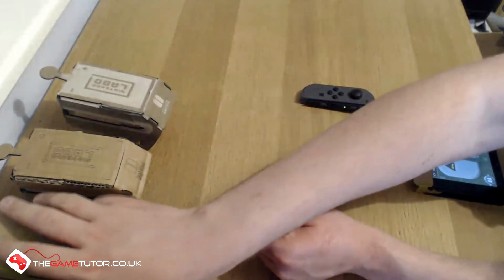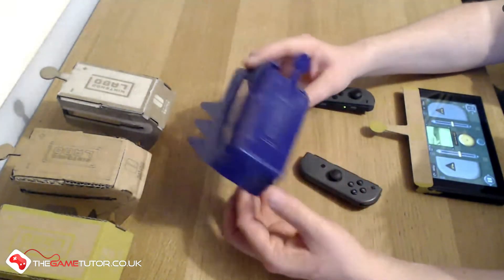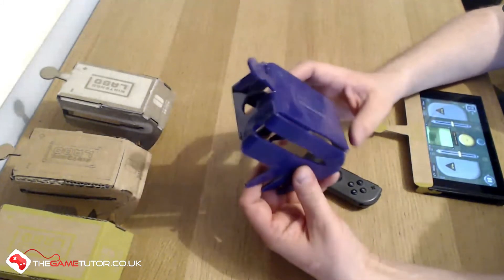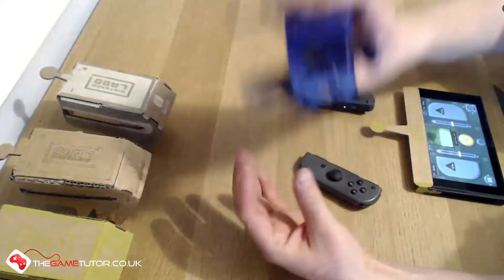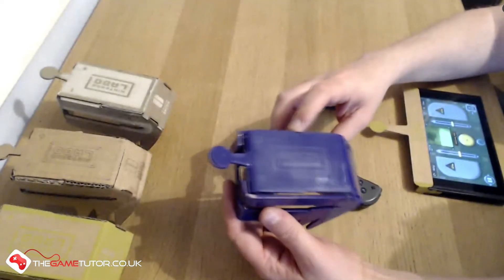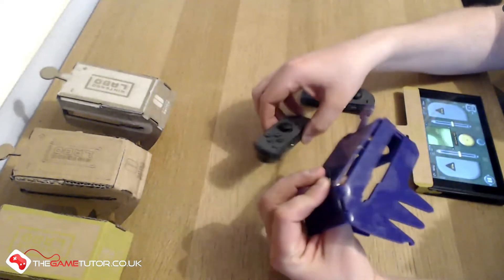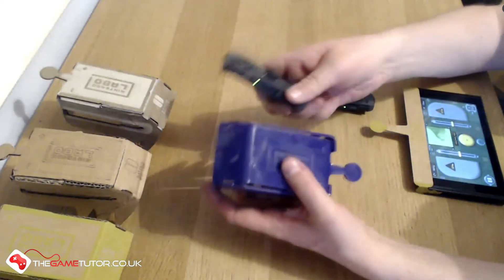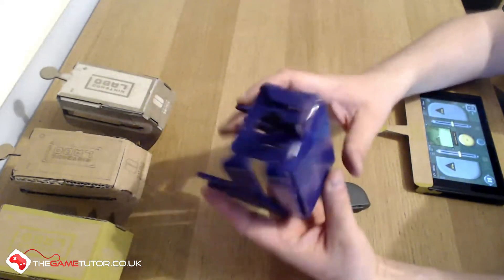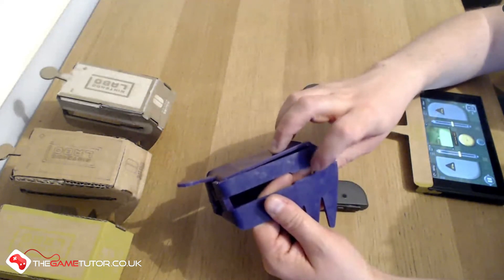Before I knew how thin the cardboard was, I actually made one out of acrylic - this is 3mm acrylic, some of you might know it as Perspex. I had to do some modifications such as getting rid of some of the tabs, and it's bent at the back rather than slotted. The problem is, because this is 3mm acrylic, it's just too thick to get the Joy-Cons into. I could potentially file or sand down the side sections, but I think I'm going to make one out of high-impact polystyrene next week instead.